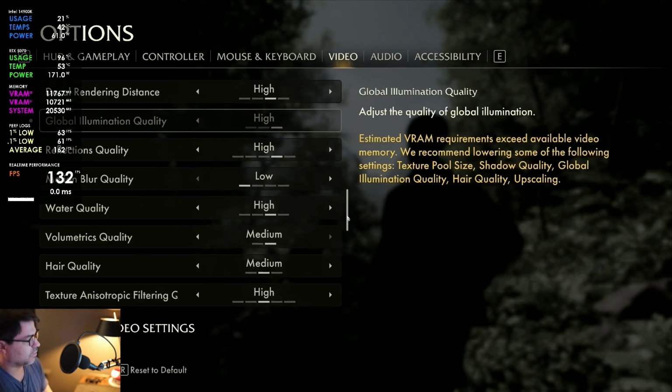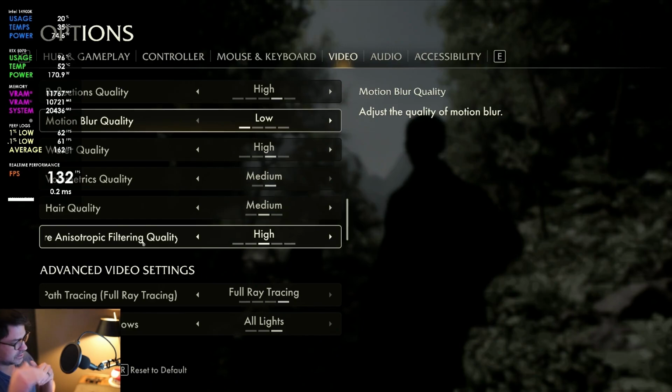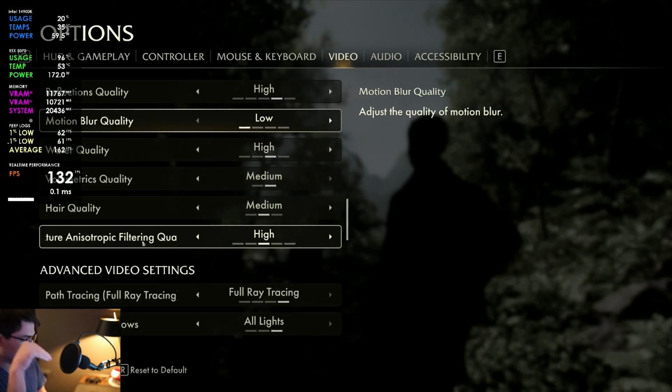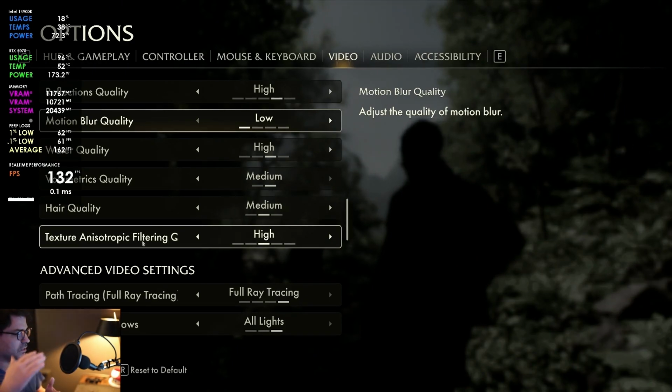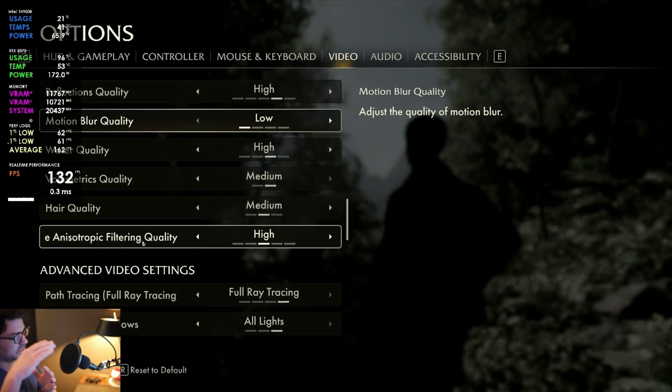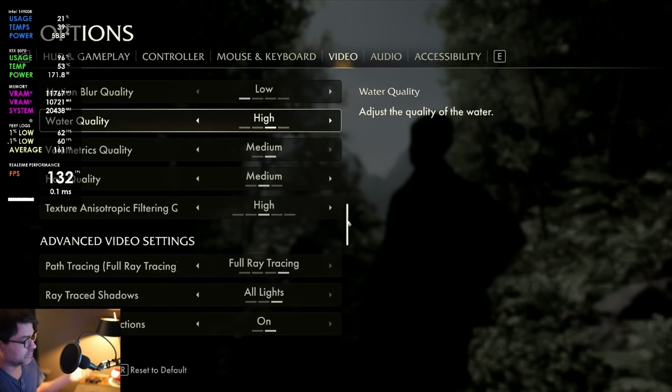Everything else, hair quality, it's pretty self-explanatory. This texture filtering, I can't ever say that word. What it does is it renders the textures depending on the angle. So if you're viewing straight down at a texture, obviously it's going to look more flat. But as you drop down an angle, you want to see a little bit of texture that's bumpy, or kind of protrudes into 3D space a little bit more. This is going to help that. Not a huge thing, but high seems to be where this GPU likes it to be in this particular scene of this particular game. So for what it's worth, there you go.